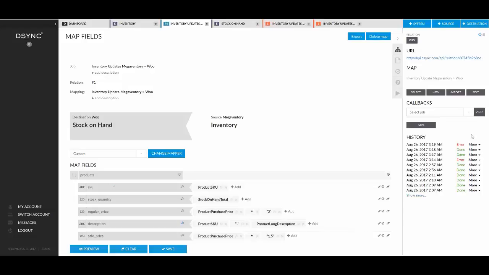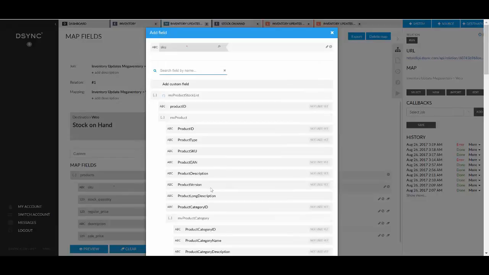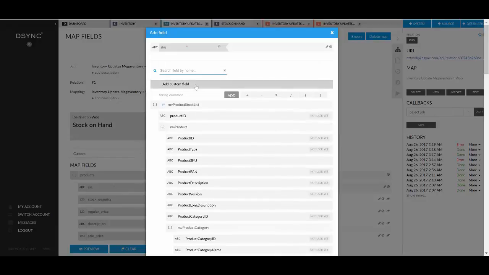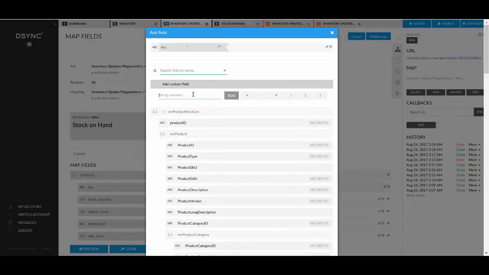And the third point where it can fail is when you send the data to the target system, but it's malformed, it's got the wrong format, or some data is missing, and the system rejects it. So let's do that. Let's see what happens if I try to update a product, but do not specify the SKU. So let's take the SKU out. And let's put a custom field.